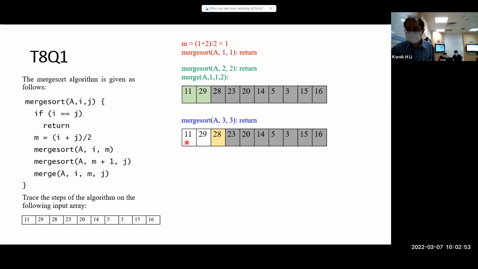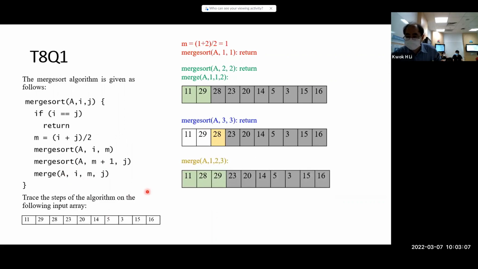Once it's the base case, then we can merge them together. Because we have 2 elements and 1 element, we come to here, finish this one from 3 to 3. Now we come to here to merge them together. So when we merge them together, we'll get something like that. The smaller one will be here and merge, right? Yeah, so it's 28 and the largest one will be there. So these 3 elements here are sorted. Okay or not?